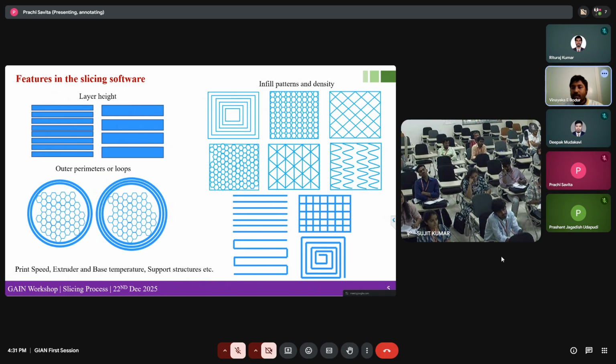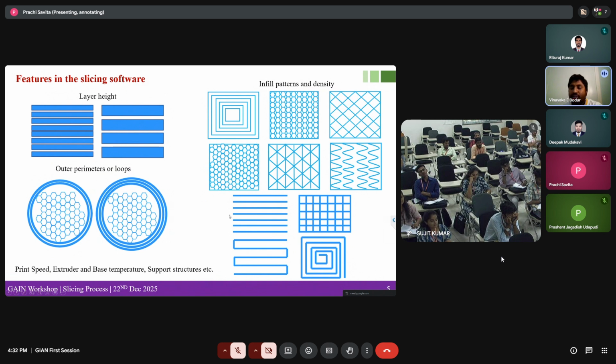There are different infill patterns, such as square grid or rectilinear, honeycomb structure, cubic subdivisions, or concentric flow patterns. The outer perimeter will be the same as the infill pattern; they will be concentric to each other.